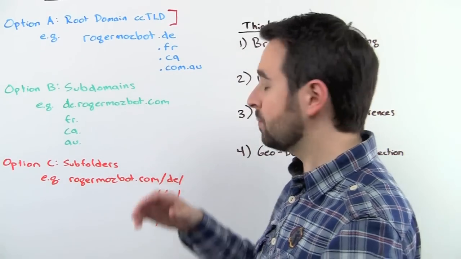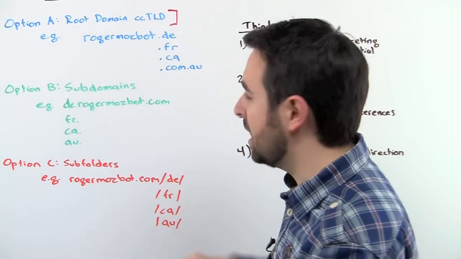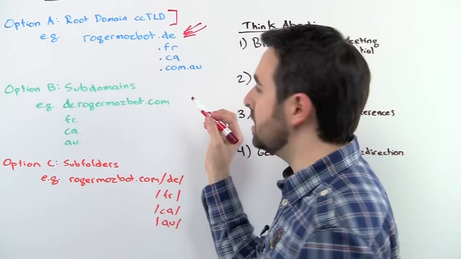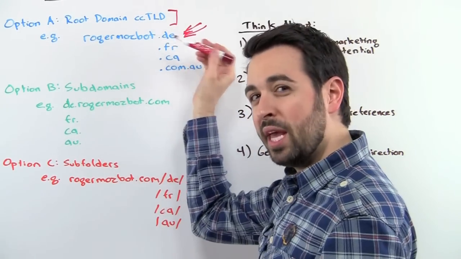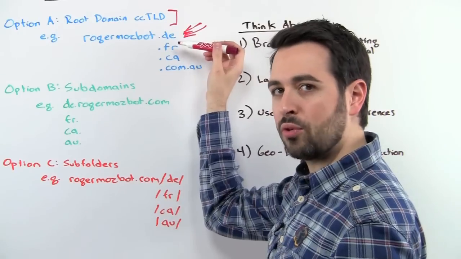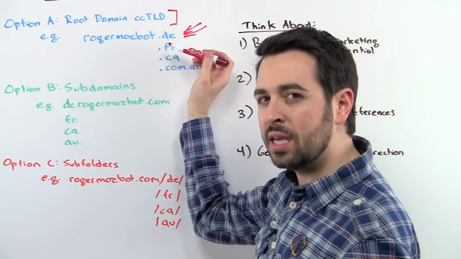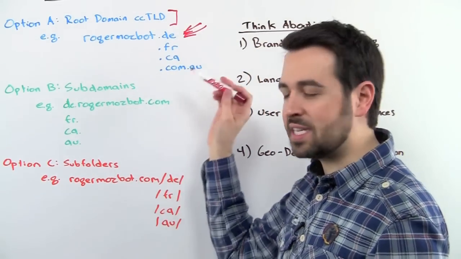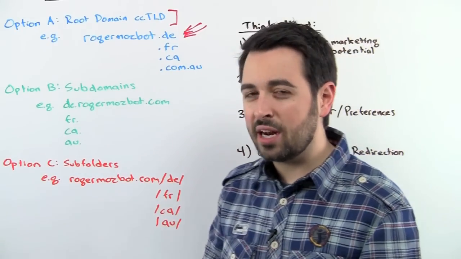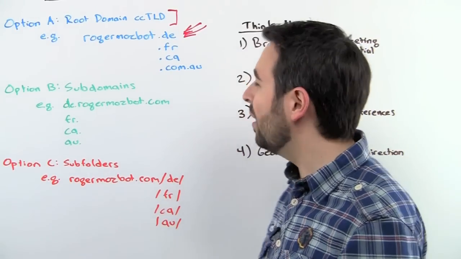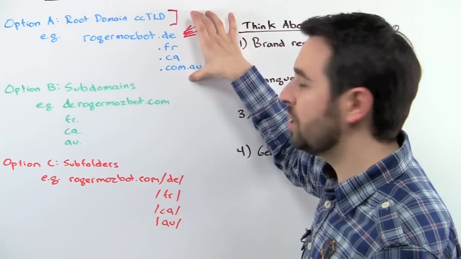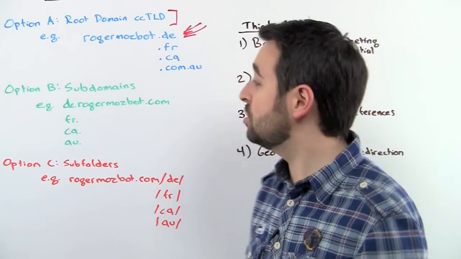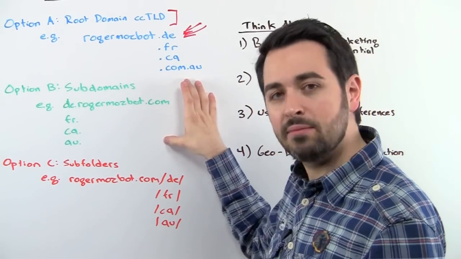That could work. The frustrating part around this is that there's going to be a bunch of links that come to this one, right, that come to the .de one, but those links won't necessarily boost the domain authority or importance of the .fr one. And likewise, the .fr one won't boost those of the .ca or the .de or the .com.au. So it can get a little frustrating and you're sort of thinking to yourself, boy, it'd be really nice if all these links could count towards that one domain. And there's ways to do that with option B and with option C.